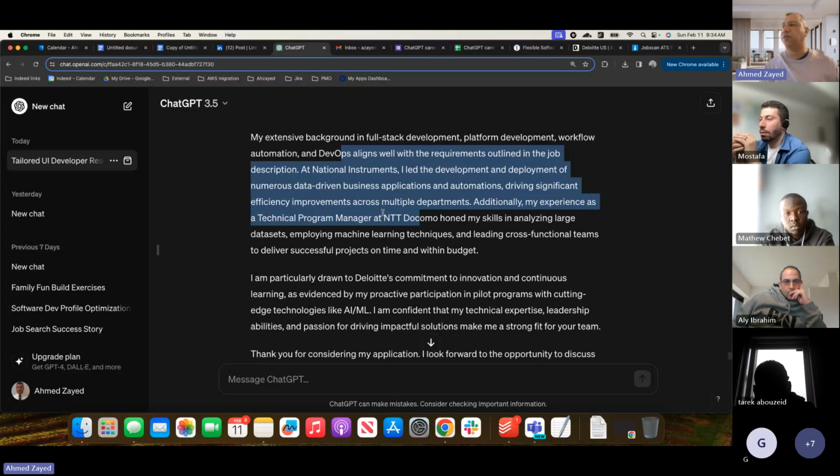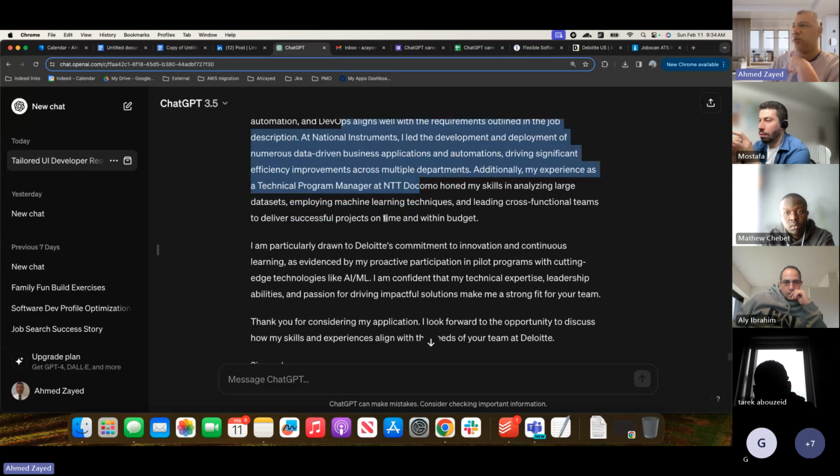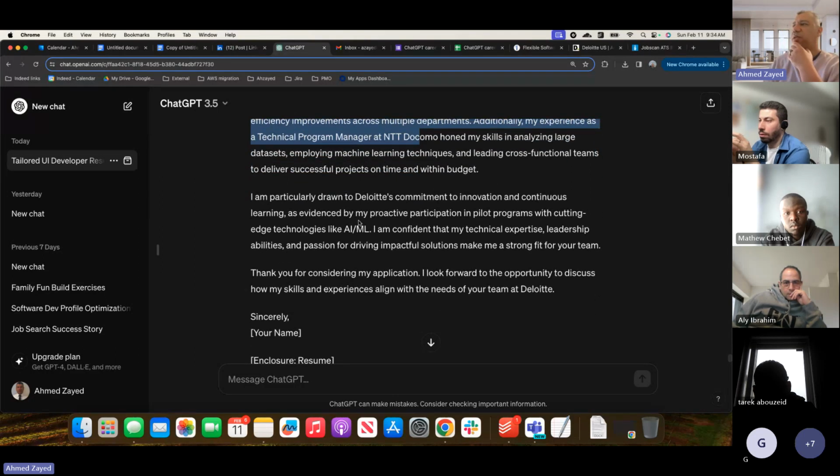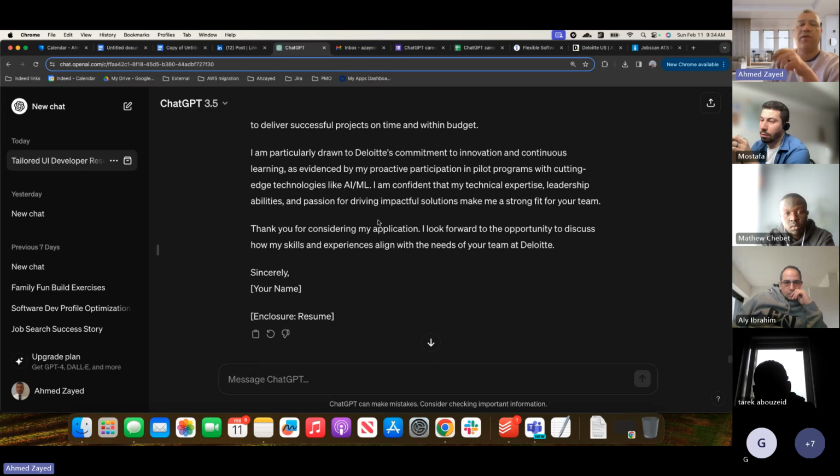So you see, it started to take areas from the resume that are related to this job and put them into a very precise cover letter for you. So you don't need to write cover letters anymore. You just use this to do it. And I think we can reword it. We can just ask it to reduce the wording to 150 words or less.